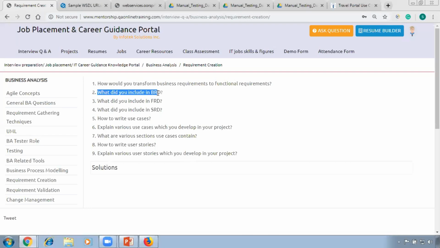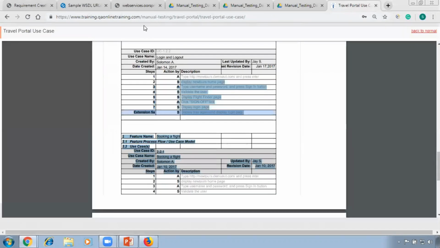Now, next question is, what did you include in BRD, business requirement document? In the business requirement document, we have to include everything related to business, that is functional requirement, non-functional requirement, your business requirement, your project scope, the softwares needed, and your use case. You will write constraints also, like what constraints you are taking, and what things you are not considering. Like for payment we are dependent on a third party. The condition is that if the third party makes any mistake, then we are not responsible for it. All these things are written in the business requirement document.